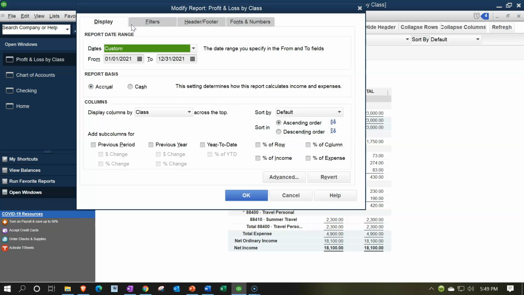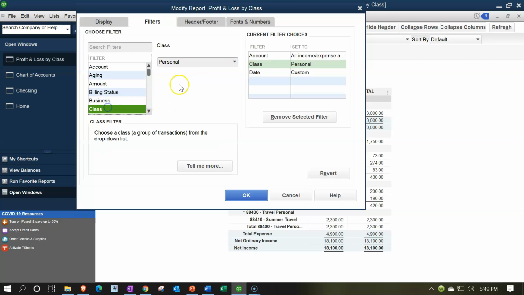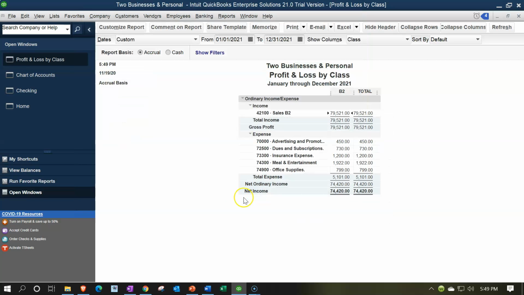Obviously, you can do the same thing by going to the reports header or filters, and then we want to filter by class, and then we can say not personal, but B1 or B2. Let's do the second one, B2, and then we get a nice condensed report. So if I have to give this then to an accountant at the end of the period, I can start to process these reports as necessary, business by business, breaking them out like Schedule C by Schedule C report, instead of having that really long report that could be a little bit burdensome. You can break it down, and you get that kind of double check if you have separate account numbers as well as separate classes.